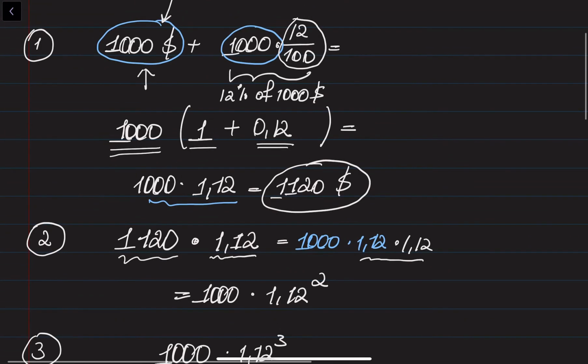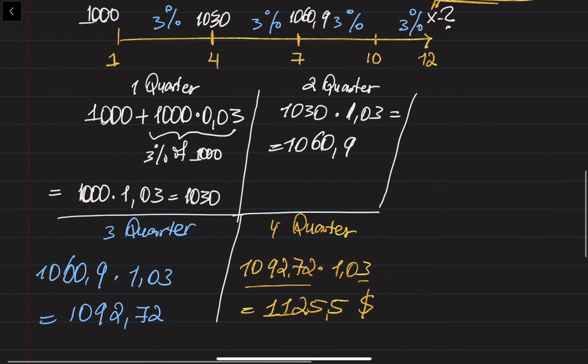So you see, we've got more money than if I would just invest the money into bank A. In bank A, after 1 year, I've got 1,120. So even though it was super easy to calculate this money, I've got less money. So probably this calculation is worth it to have more money, right?